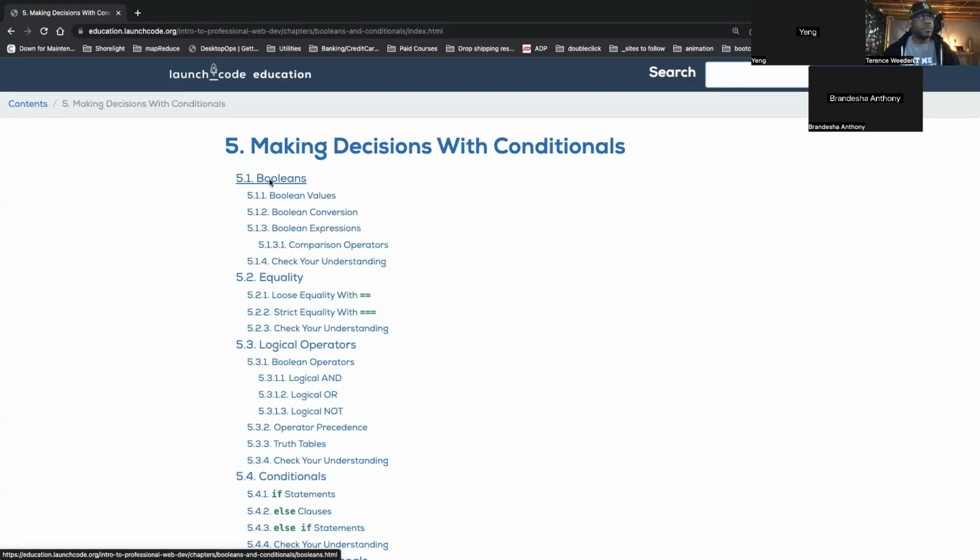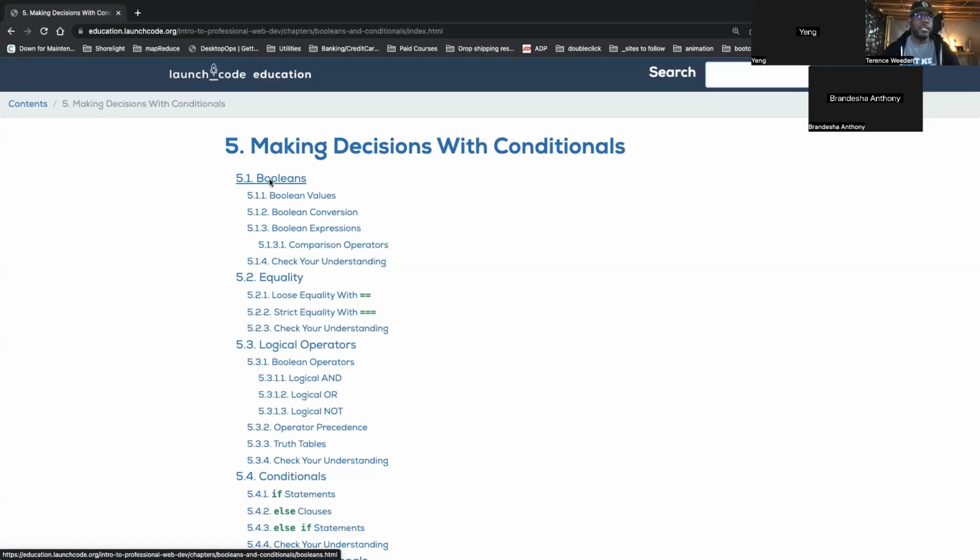Let me ask y'all some questions. What is a variable? I think that a variable is a container that holds the information. Yep, it holds a value. Now remember, there's a difference.